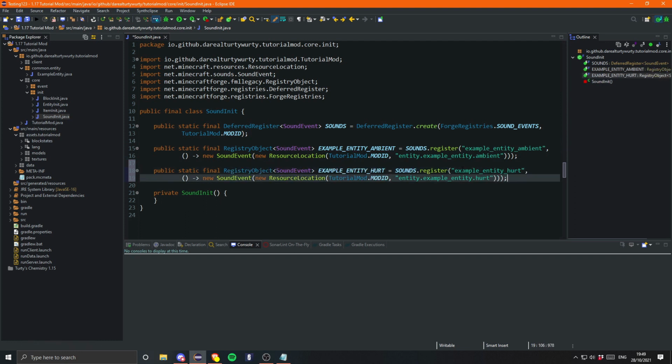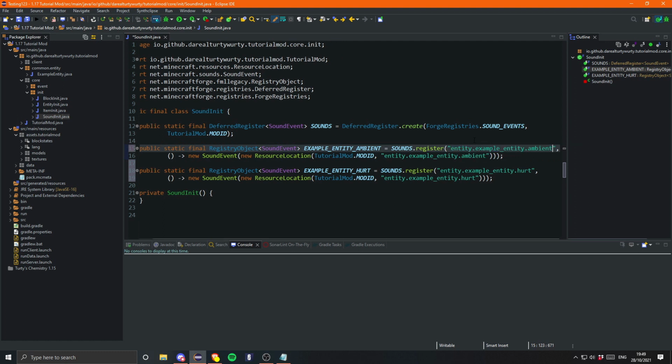Okay, just before I go through all of these, I messed this up. It needs to be entity.example_entity.hurt. So basically it needs to be the same thing both here and here, so that should be entity, then dot your entity name, and then dot the action that is happening. So just replace that for all of those.